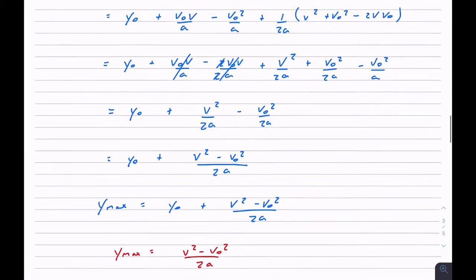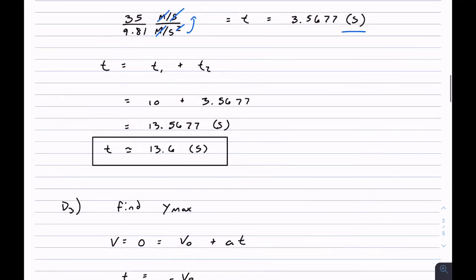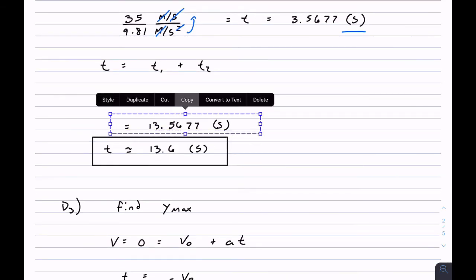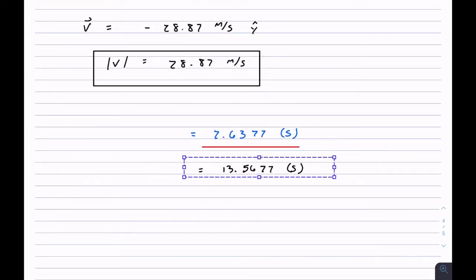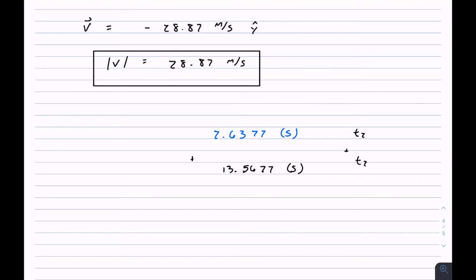Let's see, what was the other time? We had it up here somewhere. Okay, here it is. Just take this, copy, and then we paste it here. So we add those two things together. This is T2 plus T1, right? That's going to be total time, T net. And that gives you total time for the round trip, 16.21 seconds. That's rounded a little bit. You're not asked this in the worksheet, but it's very likely you'll be asked this in another problem.